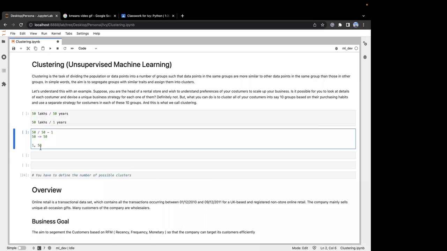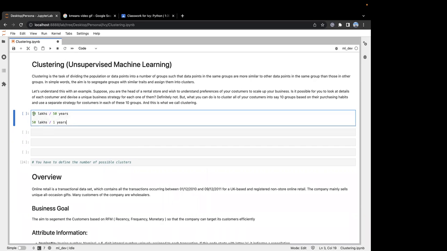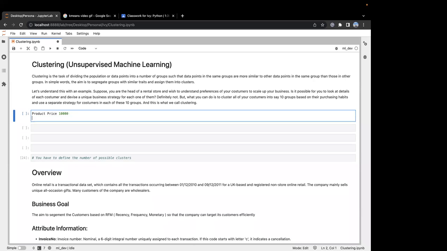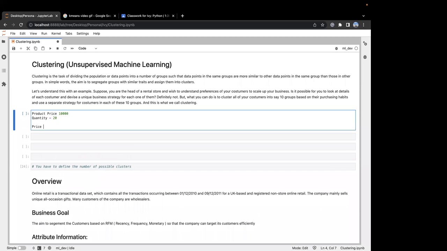क्लियर है? ओके. तो फॉर पहले एग्जाम्पल, नॉर्मलाइज. अगर आप कोई प्रोडक्ट का प्राइस देखते हो, सिर्फ प्राइस देखते हो 10,000, बट अगर आप देखते हो कि उसका क्वांटिटी भी है और क्वांटिटी इज लाइक 20, तो आपका प्रैक्टिकल प्राइस पर प्रोडक्ट में आपको आउटलायर निकालना है. सिर्फ प्राइस पे आप आउटलायर नहीं निकाल सकते.